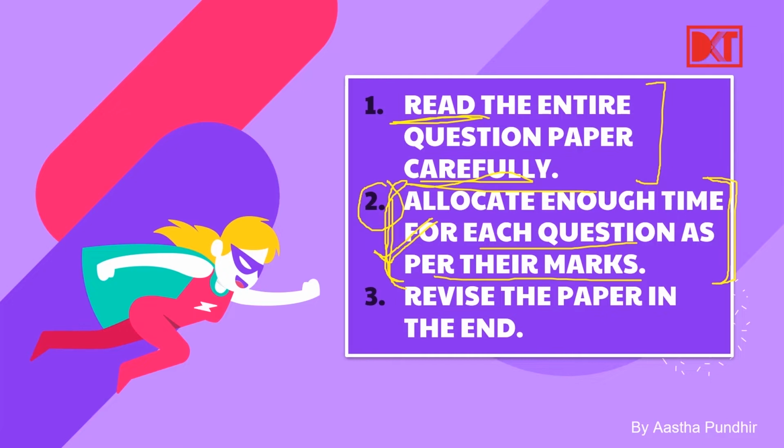Now, next, it is also important to leave sufficient time in the end to revise the paper. कि कहीं आपने कोई क्वेश्चन छोड़ तो नहीं दिया है, कहीं कोई क्वेश्चन स्किप तो नहीं हो गया है, या फिर कहीं बाय चांस सपोज यू सी आपने देखा कि हाँ इसका आंसर तो सी है, पर आपने OMR शीट में उसका आंसर बी मार्क कर दिया. So for all these things, it is very important to revise the paper in the end. All right.